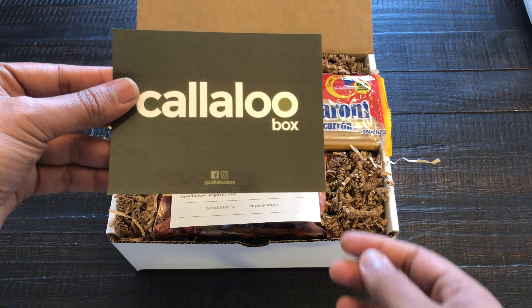We have our authentic green seasoning with lime and fish for fish and seafood, but you can pretty much use it for anything — it's green seasoning. Then we got our Chief brand duck and goat curry powder. I believe I used that in my curry chicken recipe. And last but not least we have jerk seasoning — the perfect thing for the summer that you can use all year round. All of this is brought to you by Caribbean Flavors.